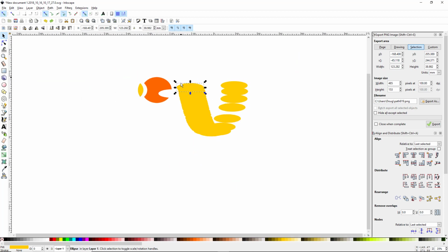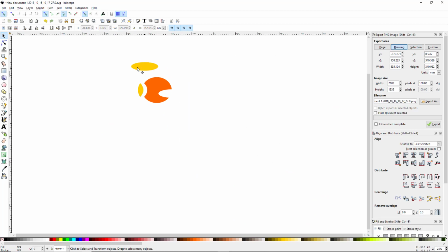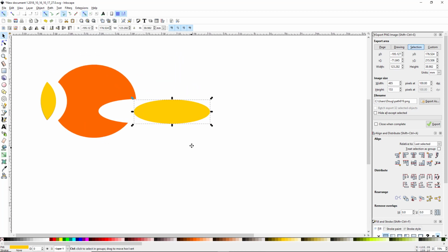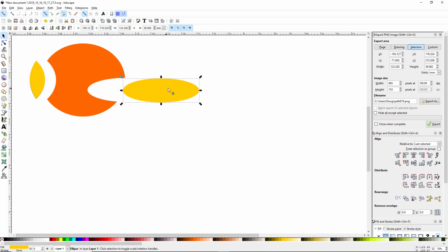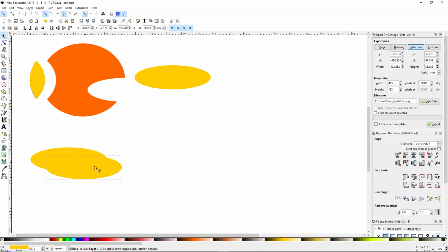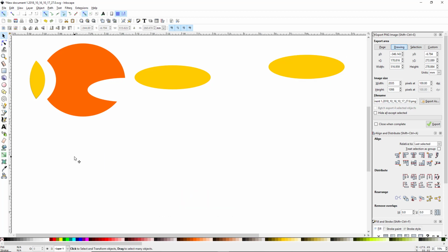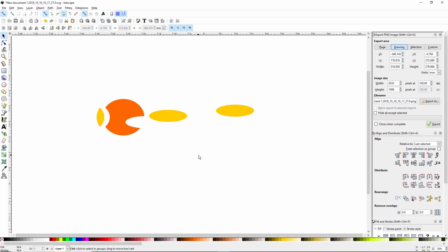So I'm going to set one off to the side and delete all the rest of these. Now, maybe you don't want them overlapping, so you can space them out. If you hit space bar, move the next one where you actually need it to go, hit space bar again, drag the other one, and so on. That way they're not all overlapping and you don't end up having to move them around afterwards anyway.